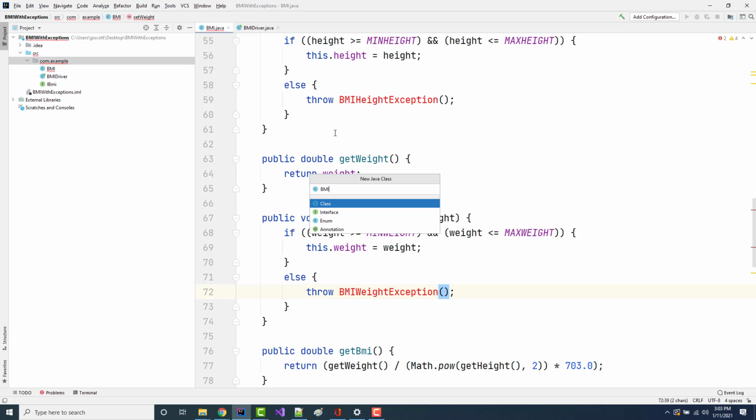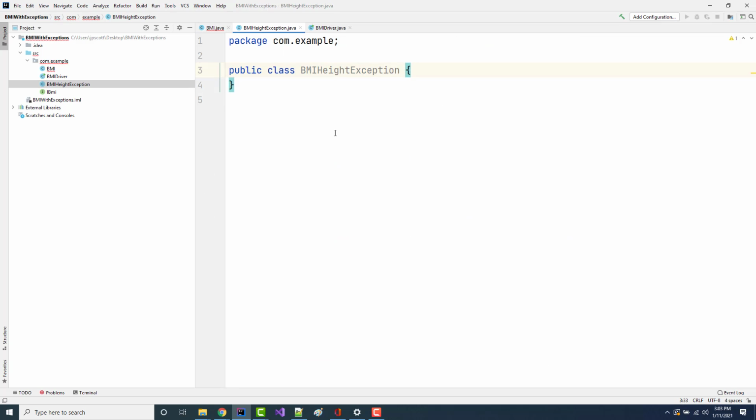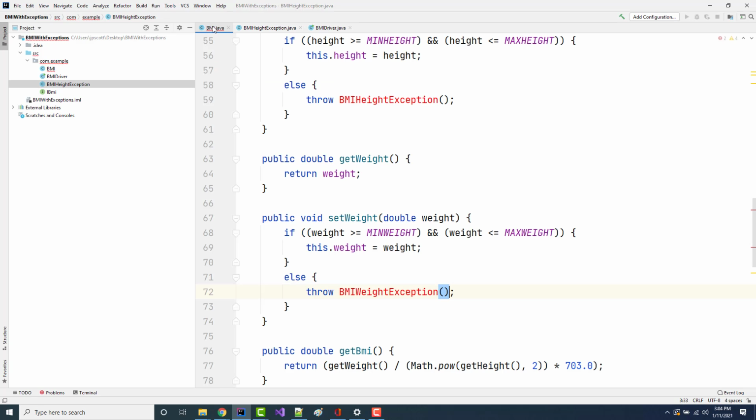So BMI height exception. It is not, repeat, it is not mandatory, when you create your own exceptions, that you put the word exception in there. It is considered common practice. You're throwing an exception. Now let's see, when we look here, look on the screen if you would. See how I still got an error, but it's not red anymore? It does recognize it, but it says you got nothing inside of there. So once we put something inside of there, that should go away.